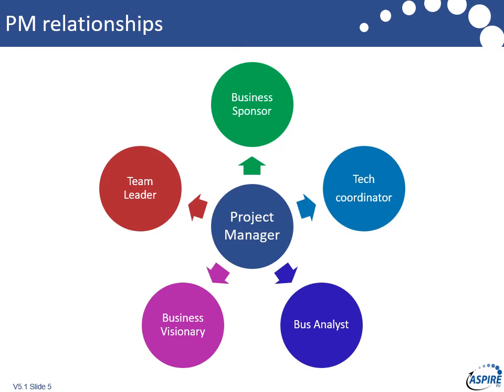And then we mentioned before in the other slide, the business visionary. Business visionary is basically owning the outcomes. This is how it's going to work. This is how it's going to be great. They're going to actually help sell it to the business, how this change is going to help performance and help the individuals. And the team leader, looking after all the development work, making sure that the team can cope, making sure that the momentum's there, that the team's working optimally, they're not getting too big a backlog and just staying on the case. So the project manager's got those 5 key contacts that he or she's got to keep on board.